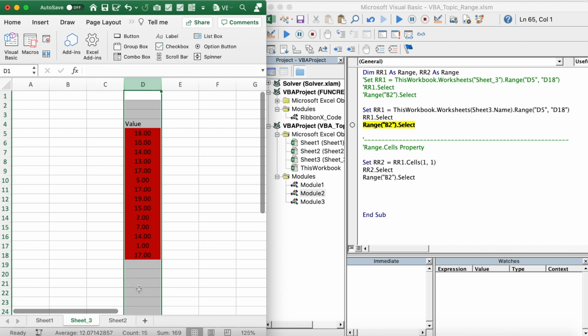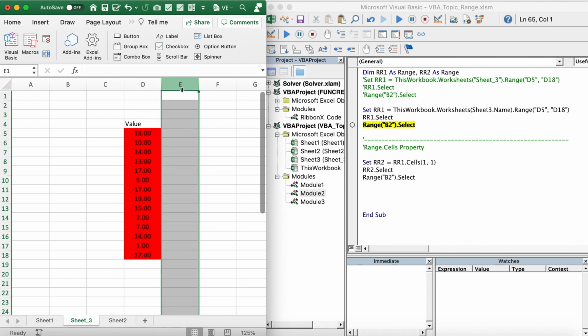So if you are trying to reference any particular cell of this column using RR1.cells property, the column index argument shall be 1.